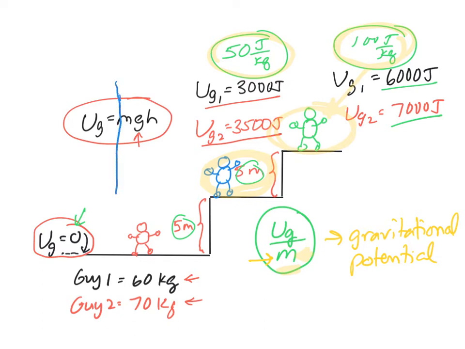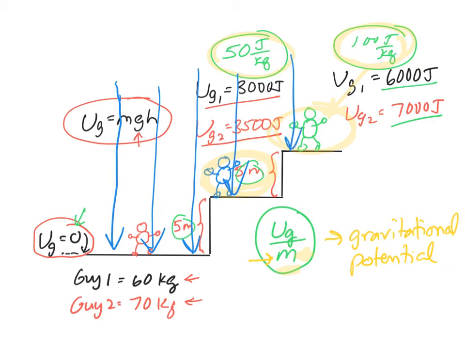The gravitational field is directed this way. The gravitational field, in newtons per kilogram, is a vector. It's directed straight down because the Earth, as a mass, is attracting all of the other mass towards its center. So if we drew gravitational field strength lines, they would be straight down like that.